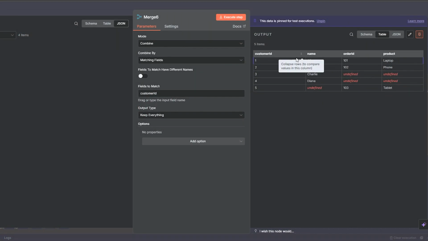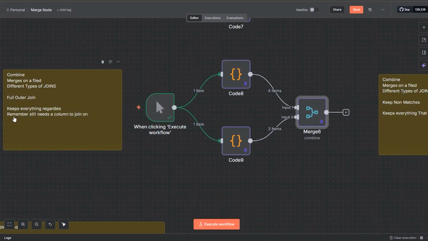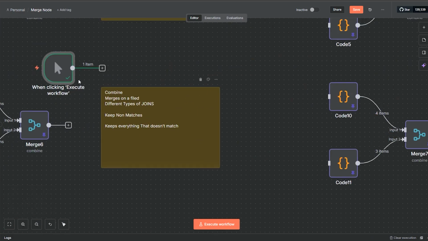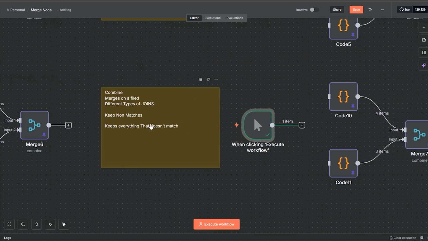And this makes the assumption that each customer only has one order. Obviously, in real world scenarios, that's not the case. But just to demonstrate that for you guys, right? This is going to be your full outer join, right? It joins on something and it just creates all the different opportunities for you guys on that join. Remember, you need to have a column to join on, right? I'm going to show you something different here shortly that expands things out. And sometimes people get this a little bit confused with the full outer join, but we'll talk about that in a second.